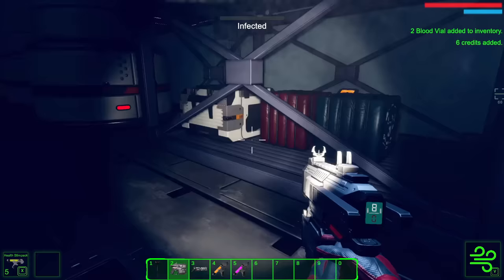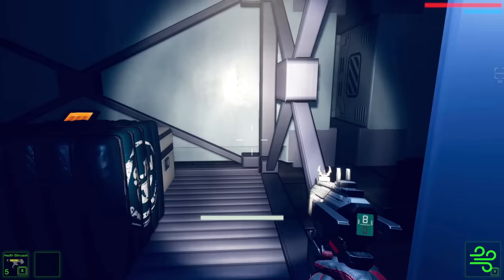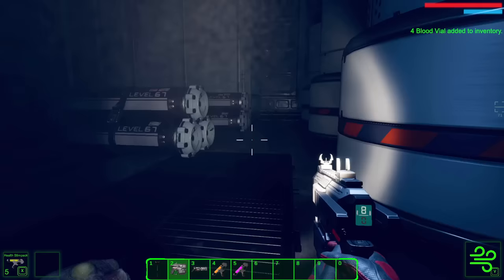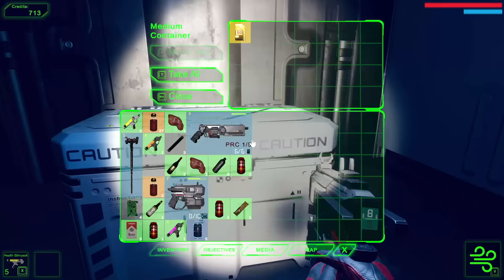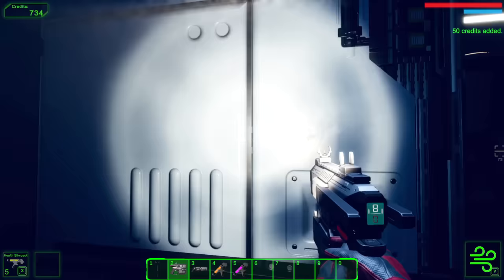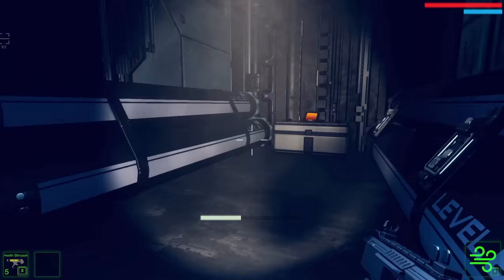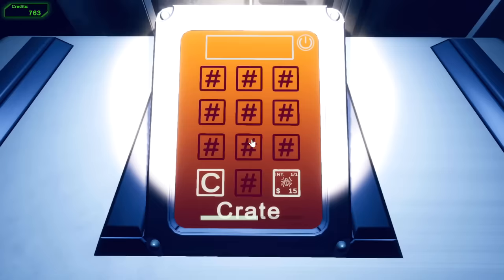$6. Some blood. I would like to spend my credits at some point. Do I have to crouch jump to get in there? Oh, it looks like we have to go in over the top. Okay. You got anything? Blood. I like to imagine that I'm just picking up all these critters after I get done murdering them and then collecting their squeezins. Finally, a crate with a lock on it. And it looks like we need higher intelligence to get through here.